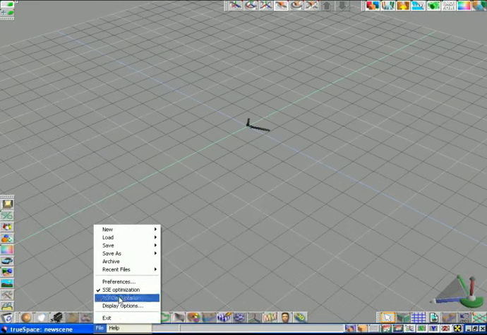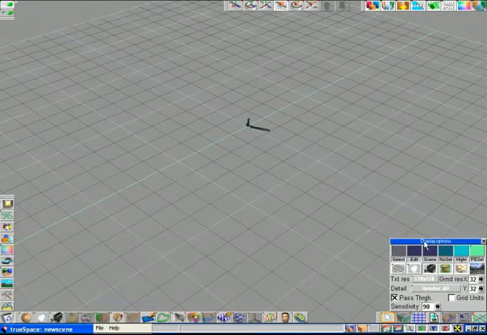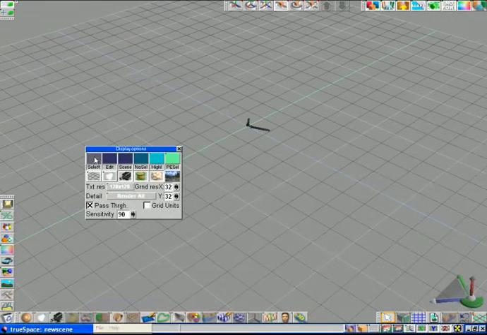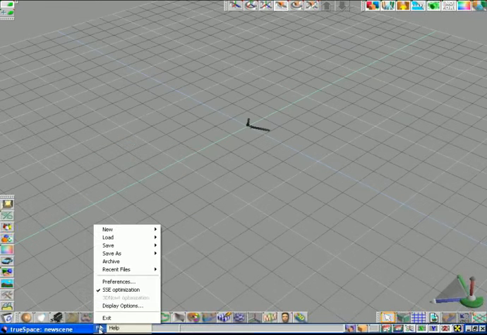Other options you can find under the display options here in the file menu. Here you'll find a bunch of options that you can use to color what you have on the screen. So when you make a selection, you'll notice it will be highlighted with a specific color. You can change the color of the scene, you can change the texture resolution, and things like that. If we need to change some settings in here, I'll go and explain how to change them, but I just want to make sure that you're aware that there are some display options located underneath the file menu here.